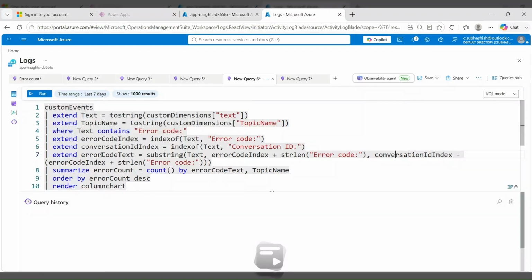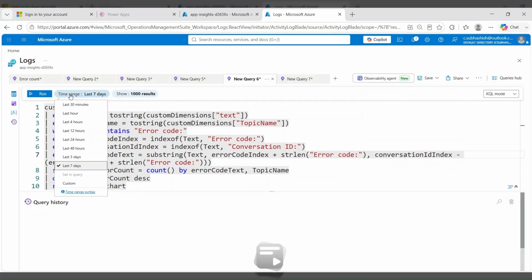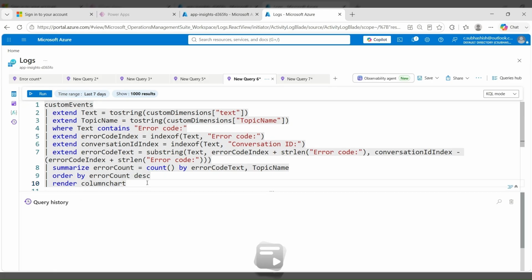In a similar context, this query gives the errors that have happened over a certain period of time. You can also change the time range from the last 7 days to 48 hours, or 3 days, or 24 hours, as per your need. I'm just getting the count and summarizing that, and also ordering by the error count descending.